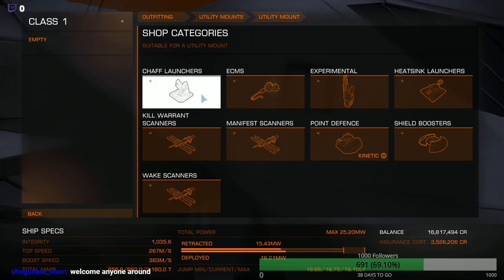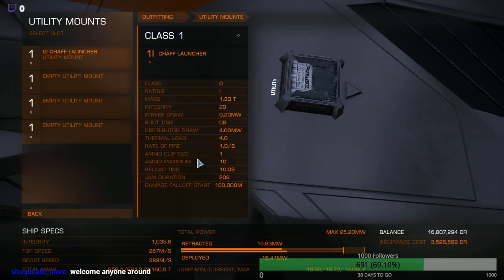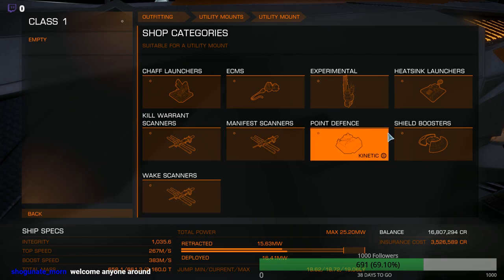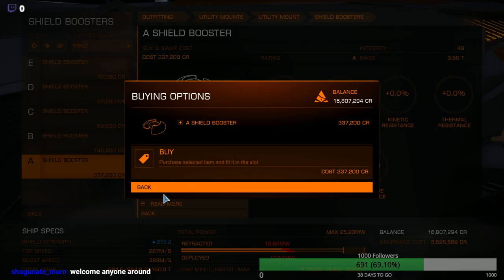Paint it pink and call it Pony. Just put a chaff on it. Shield boosters, mate. Yeah. What for, though? My shields are just going to go pop! Well, because they're OP, that's all I know. Oh, okay.